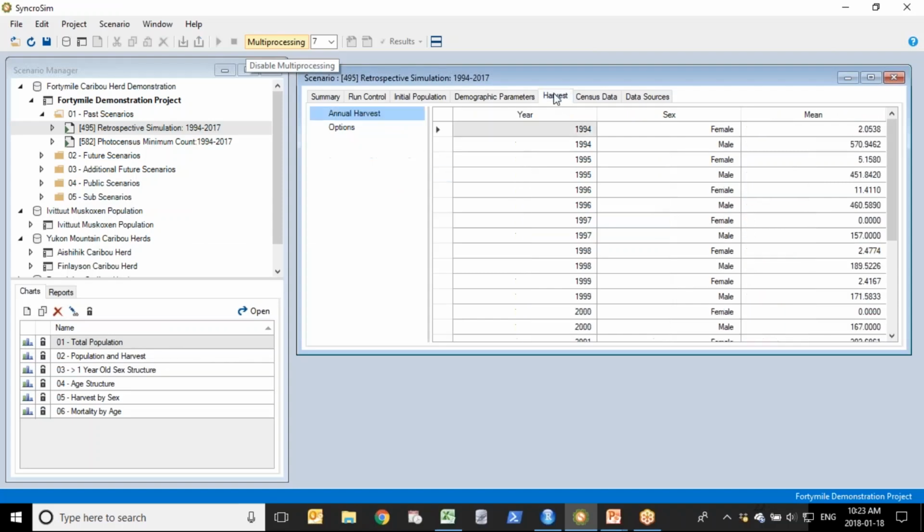And finally, the last piece of information that we need to specify is the number of individuals harvested. And again, this can vary by year. In this case, we had, for the retrospective simulation, information on how many individuals are harvested, so we didn't have to include uncertainty around that.